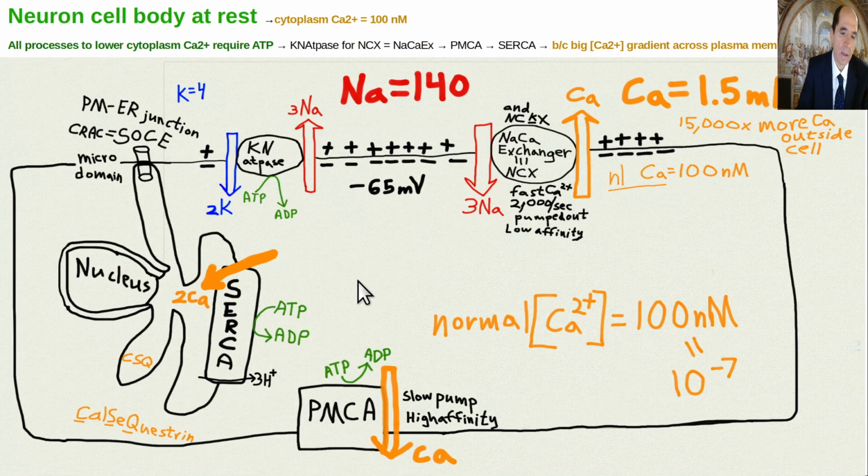Okay, so this is how it gets calcium out of the cytoplasm. You use ATP for the plasma membrane calcium ATPase. You need ATP generating the electrochemical gradient of sodium in order to run the NCX, the sodium-calcium exchanger. And then you also need ATP to pump calcium into the endoplasmic reticulum. By the way, I've got much longer lectures all about calcium metabolism, cell physiology, excitotoxicity, how neurons function. But I'm just giving you a quick overview.